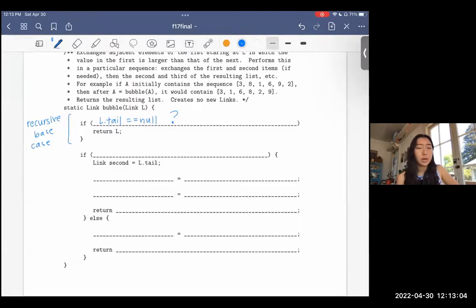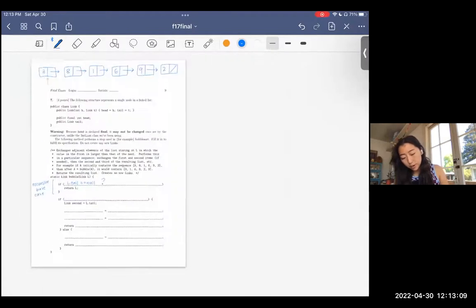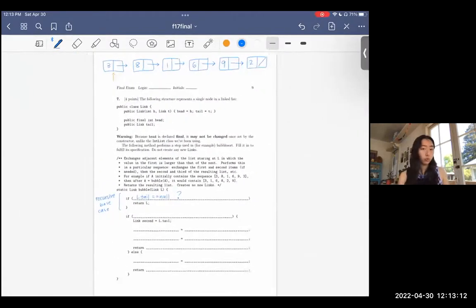And there are two options basically for the behavior. And so we're not exactly sure what should go here. But thinking about how I approached this problem as I was walking through it with you guys, right? I started at this node and I said, hey, are you bigger than your neighbor? If you are, you guys should swap places. If not, just bubble on the rest of the list. Then we asked it again. Hey, are you bigger than your neighbor? If you are, you should swap places. And if you're not, bubble on the rest of the list.